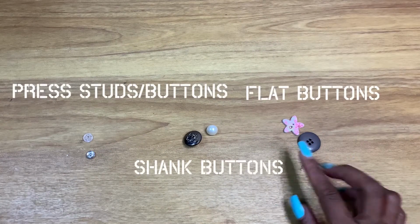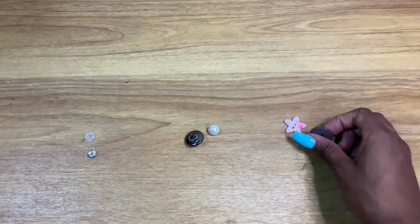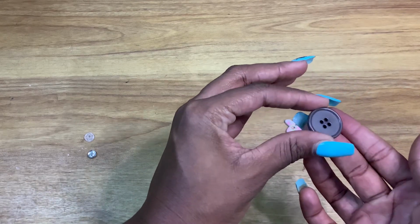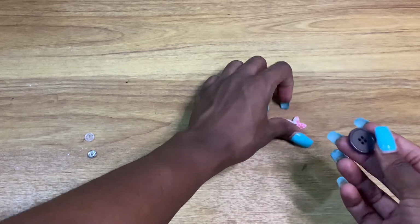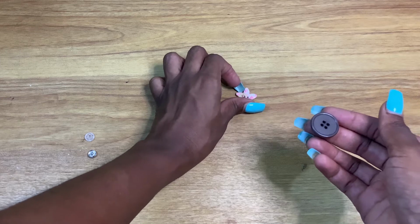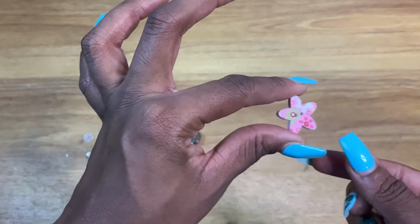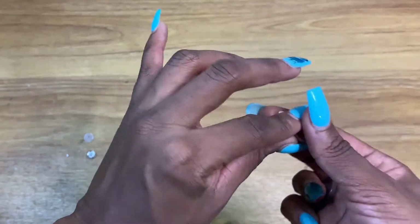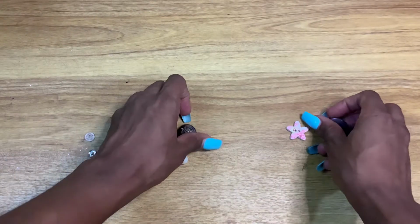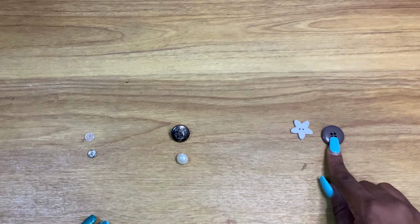So here we have three different types of buttons: flat buttons, shank buttons, and press studs or snap buttons. This is a 4-hole flat button, as you can see from the 4 holes here. And this is a 2-hole flat button characterized by the 2 holes in the button. So these holes serve as guides for the thread to attach it to the fabric. So remember, this is a 2-hole flat button and this is a 4-hole.